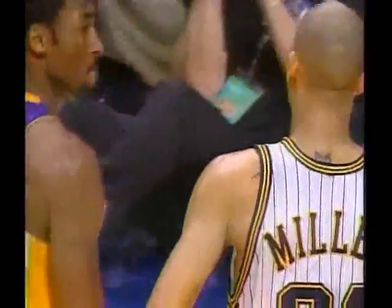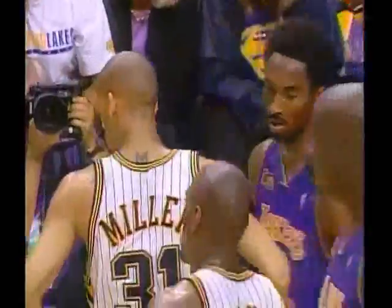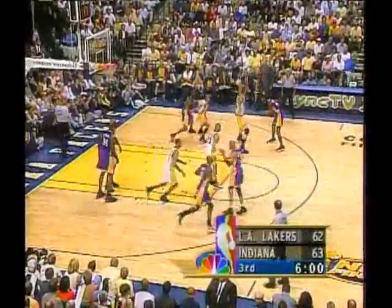One of the things now the Pacers must do, if you're going to collapse in there on Shaq, all 5 guys must go back and rebound. Jalen Rose has got a rebound. Reggie Miller's got a rebound. Now, Jalen Rose in the first half had 1 rebound, Reggie Miller 3, but your guards have to go to the board if you're going to double team. The foul was Reggie Miller's first.